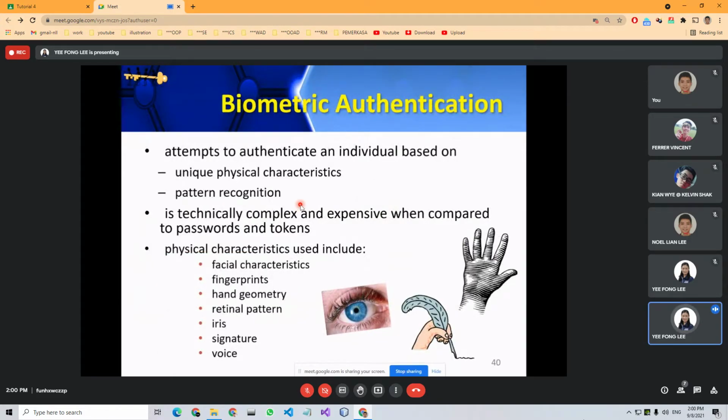Biometric authentication. Okay, can we take a break? We come back and continue biometric authentication later. Biometric authentication is not so tough. Let's have a 10 minute break. We cannot have too long, we cannot finish. At 2:10 we come back. Thank you, everyone.